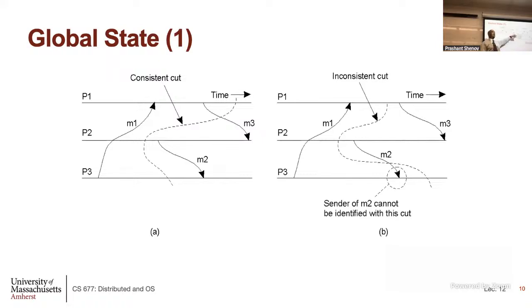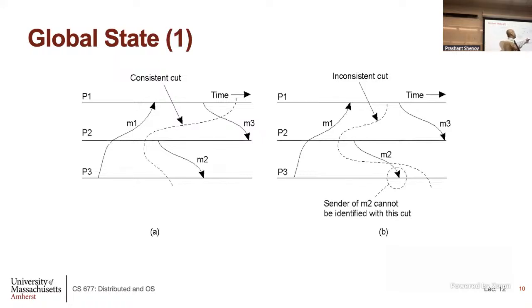you will see M3 is actually crossing that dotted line, which means from P1's perspective, it's already sent M3, because it's saving its state after that point. So it's already sent. It will resume execution from this point on if you restart this process. M3 is a message in transit in this case. So P2 has not actually processed this message, even though it has been sent, but we'll say this is consistent. Okay, because we'll also save the states of all messages in transit, and we'll save M3 in this case.